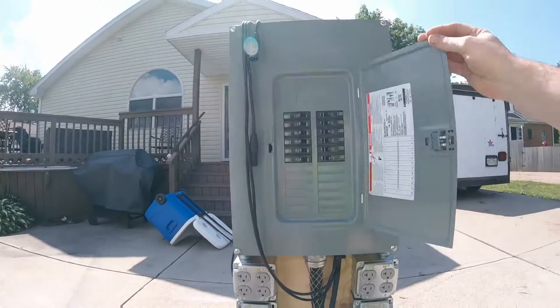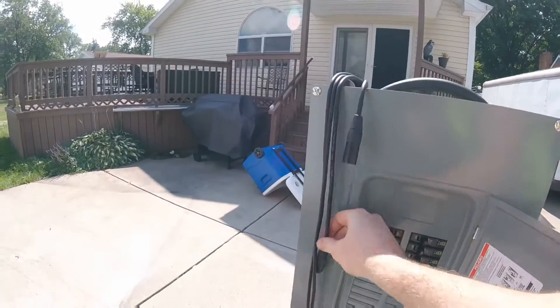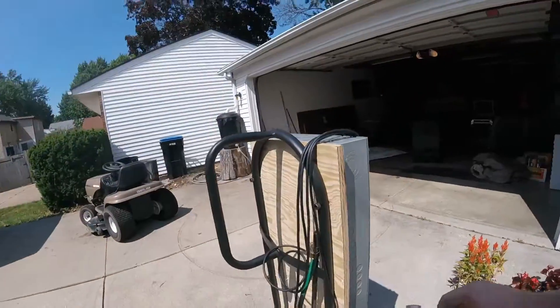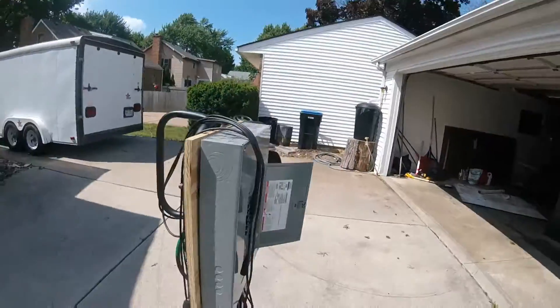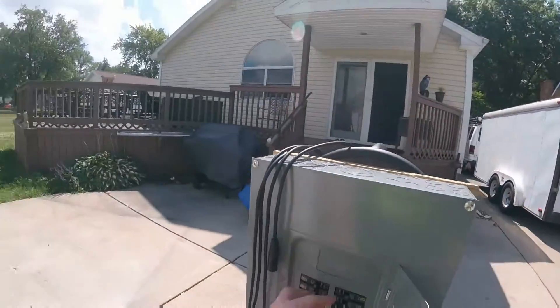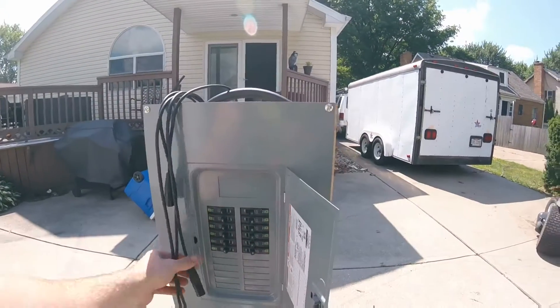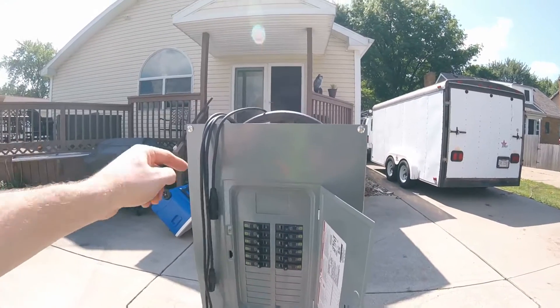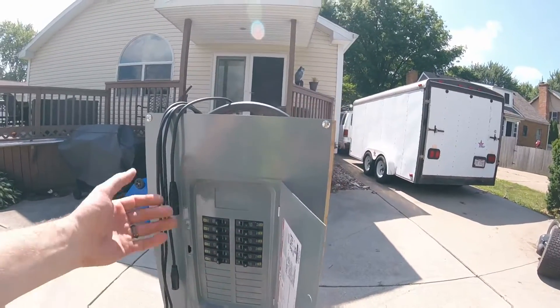Here's the special part about this. You'll see these XLRs and you're thinking, what do XLRs have to do with it? John came up with an excellent idea — he put in amp meters on each of the legs, and then we hooked this up to the snake and sent it back to the front of house. What happens is he's able to read each leg, each phase, and how much we're pulling.